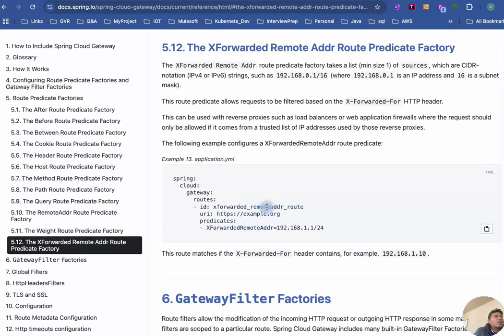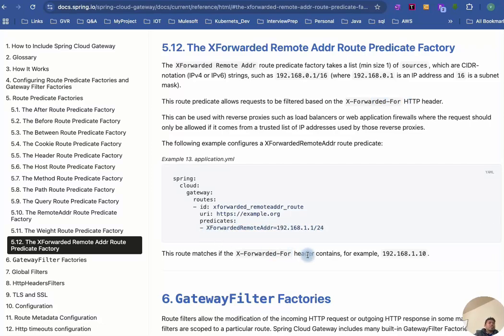X-Forwarded remote address route. If you have to forward to a remote address, the route predicate takes a list of sources, a CIDR list, IPv4 or IPv6, and then this route predicate allows the request to be filtered based on this. Used with a reverse proxy, it should only be allowed if it comes from there. You may have a trusted list of IPs, right?